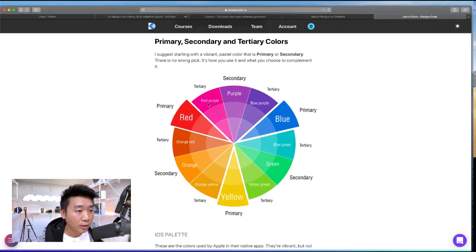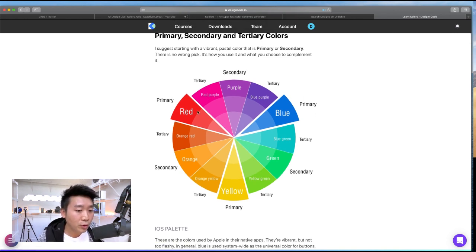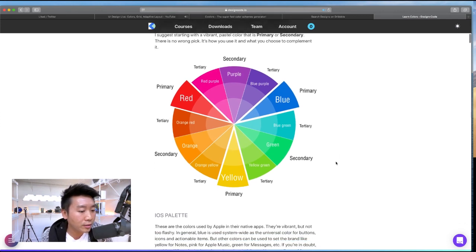For example, we're gonna start with the primary, secondary, and tertiary. So you have red, blue, and yellow, and then all the in between are the secondary colors. And I think it's good to stay consistent. So if you're picking, let's say, red here, it's good to have a color that is next to it, the same angle, the same saturation, the same brightness, perhaps. And to be able to pair them together is definitely something that takes quite a bit of practice.